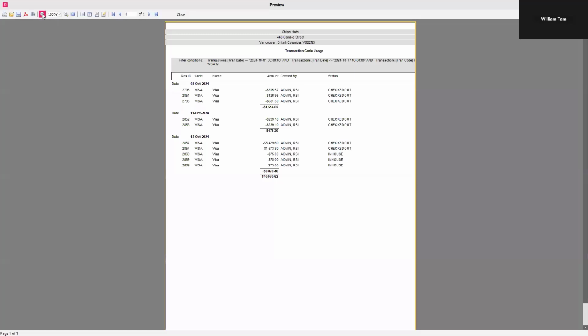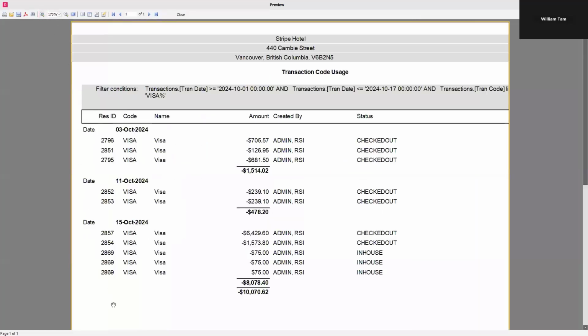So when you build these transaction code reports, or reports based off of transactions, and you have a customizable variable like the code field, it makes it very easy to use the same report to generate different types of results. So here, again, I can see I've got different transactions recorded for Visa payments. This might be very helpful for any sort of credit card reconciliation. If I want to do one credit card type at a time, that can be very helpful.